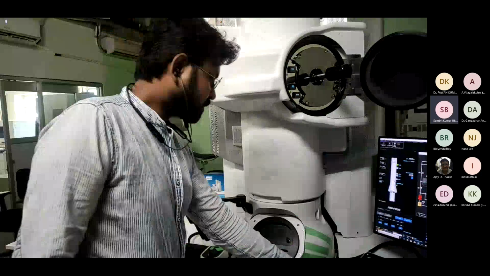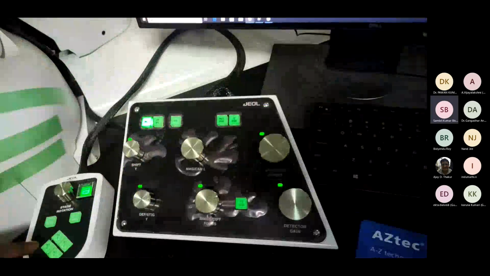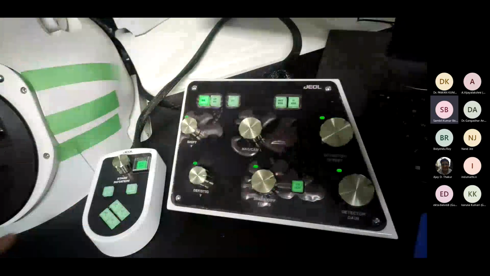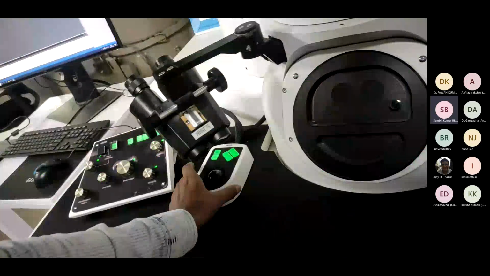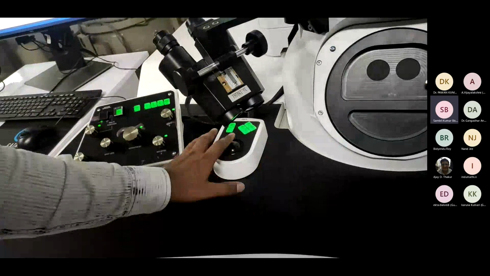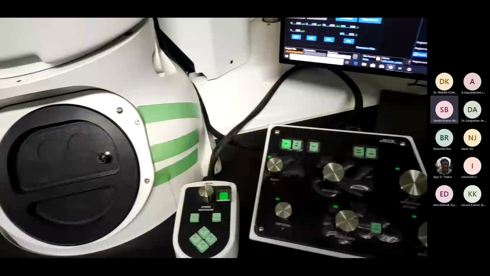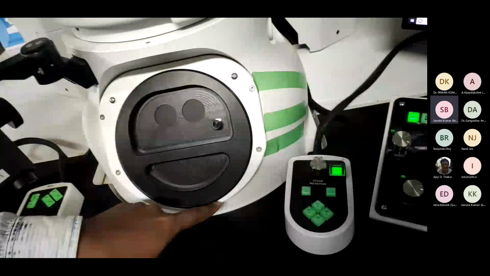Here you can see the different panels, imaging, Z, Y, X, shift Y, and scroll. We will scroll the image. I'll show you what the roles of these knobs and switches are. Okay. This is for the beam. This is for here.